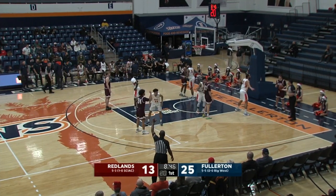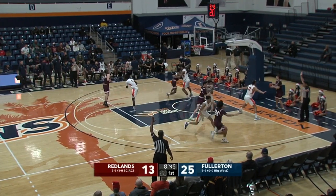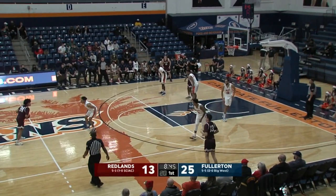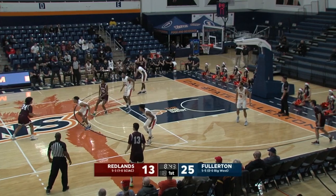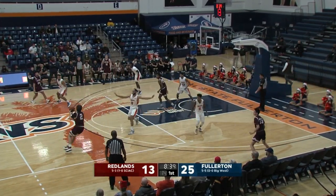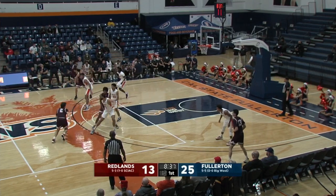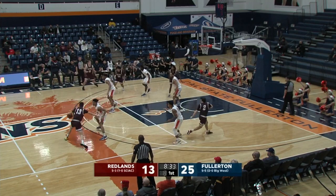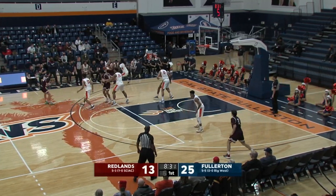Reset the Titan lineup. Anasicki, Vincent Lee, Milstead, Trey Maddox, and Torrey Sanantonio. I believe that was a starting 5. Redlands has a couple players back and one new player out there, Nathan Anderson, a 6'6" forward from Los Angeles. He has the long hair and is working inside for this Redlands 5.